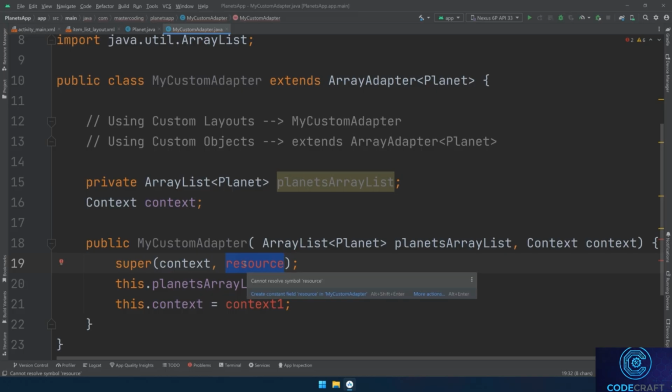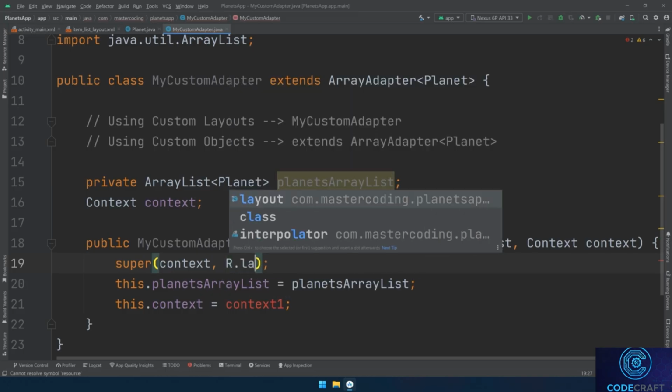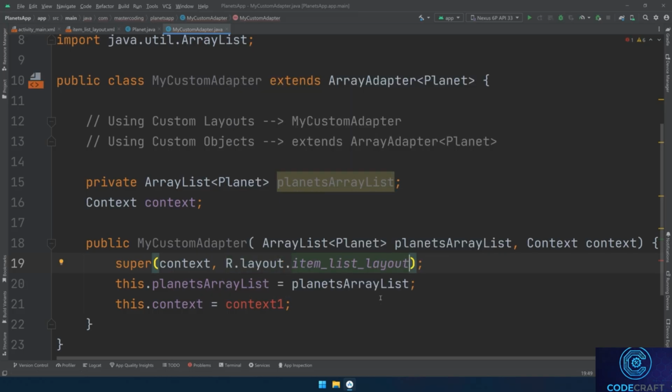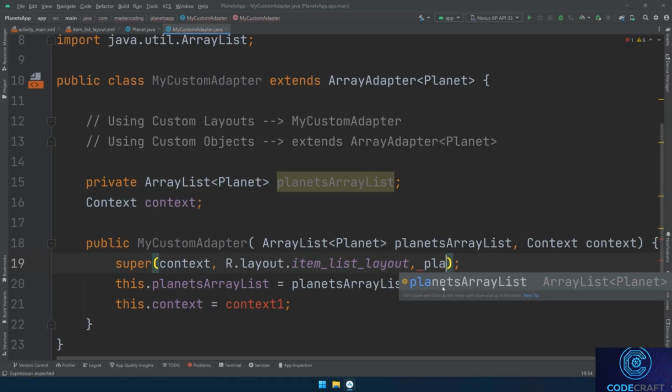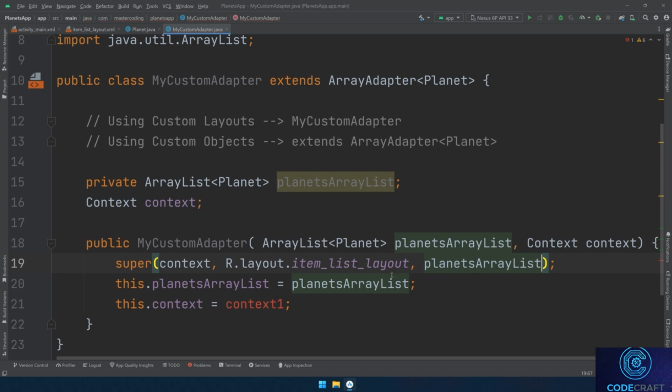Here, I need to pass the layout, the item list layout. This is the custom list, and the third parameter is the planets ArrayList. So the ArrayAdapter, or this MyCustomAdapter, will take care of inflating this item list layout for every single item in this planets ArrayList.